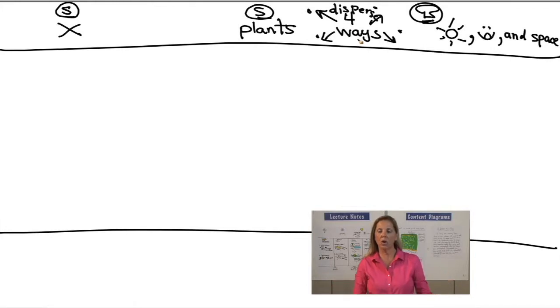Let's see if we can start with the who cares why it's important part first. In order to have enough sunlight, food, and space to grow, plants disperse their seeds in 4 different ways. That's another way I could say it. Plants developed 4 ways to scatter their seeds so they have enough sunlight, food, and space to grow. Look at that. I've said this information in several different ways. What am I doing? I'm looking at the ideas, the keywords and pictures, and I'm just practicing different ways to say it until I like my big idea.